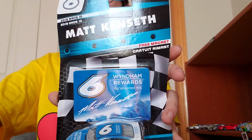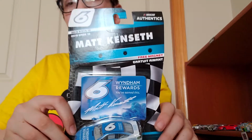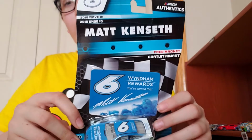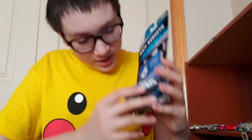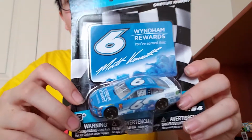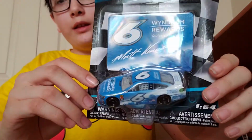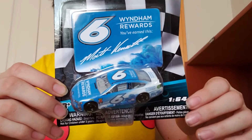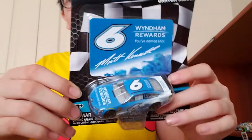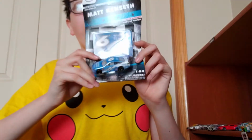On to the next one. Next one in numerical order is Matt Kenseth's number 6 Wyndham Rewards, if I pronounce that correct. It comes with a square magnet, well, a rectangular magnet, but it's just easier to say square magnet. Let's unbox it.